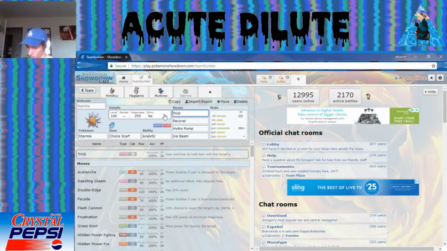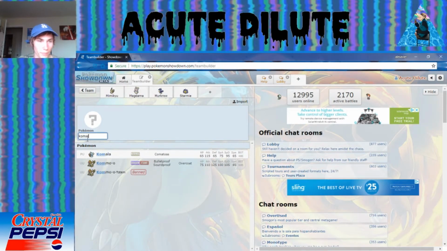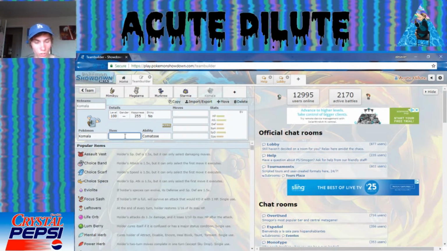Let's see. Okay. I'm going to talk about two more. I have 3 on here that I haven't talked about yet. But it's just Heatmore with Fire Lash. Fire Lash lowers defense every single time you use it. And he's the only one that gets it, so most people don't know that move, but I'm sure if you're watching this, you're probably a good avid Pokemon player. So of course, this set's really good.